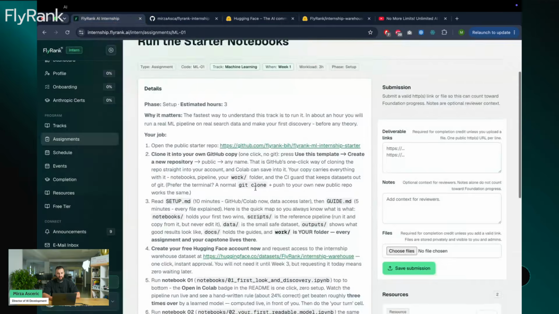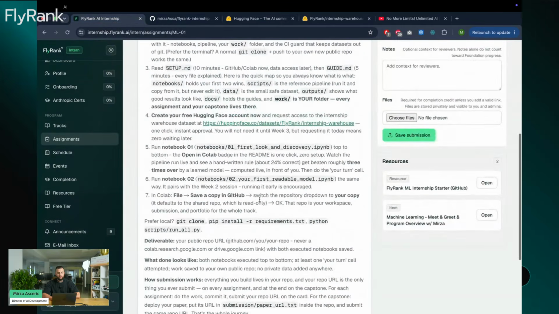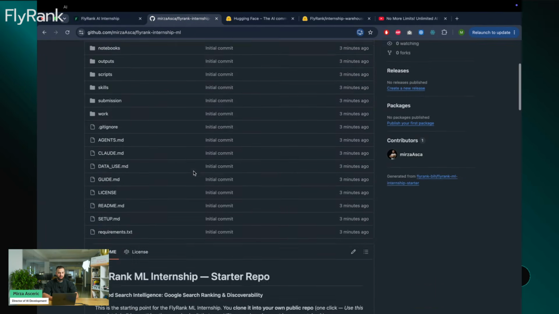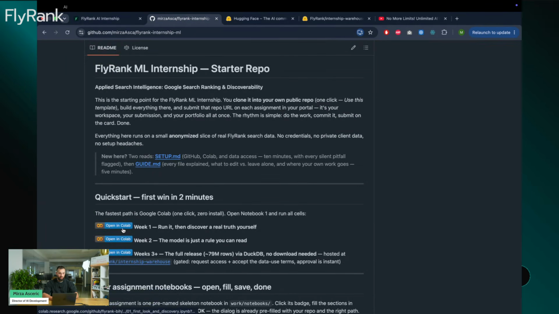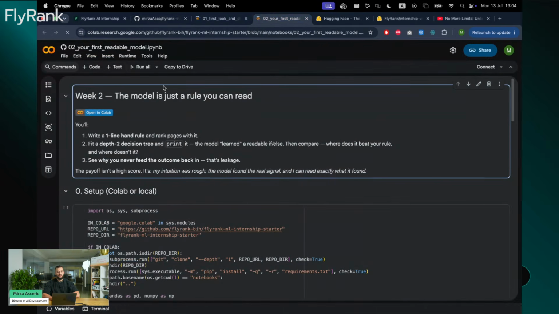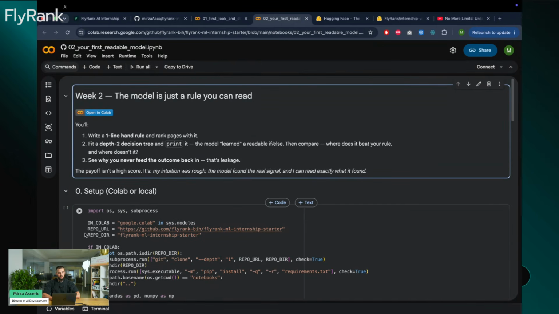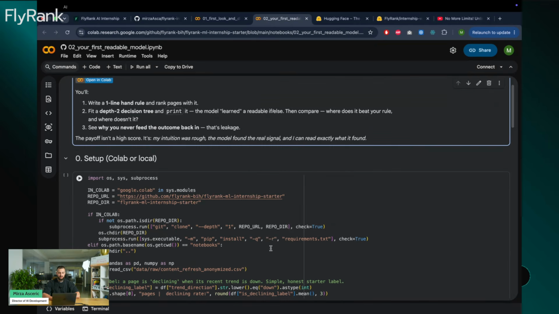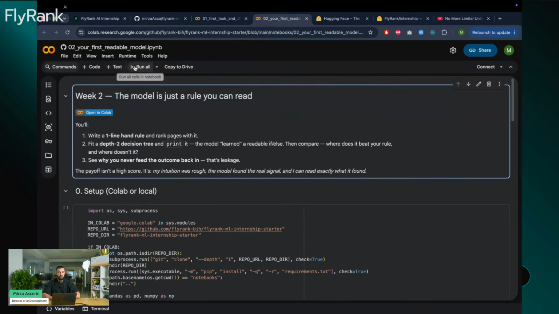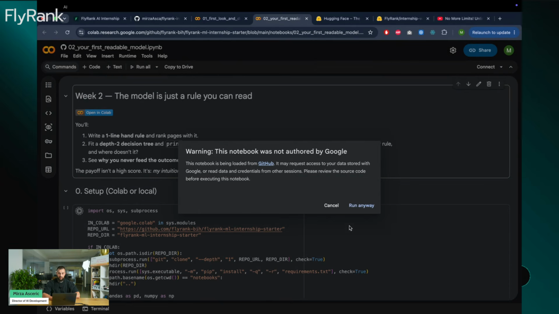For your first assignment, you had a task to run two notebooks, so run notebook 1 and 2. We have them in multiple places, so you can access them from work or from this README directly. What we should do is run all the cells in this notebook one by one, check the process behind it, and see if everything is set up correctly. You will see every single step and have some insights on how your future work should look.